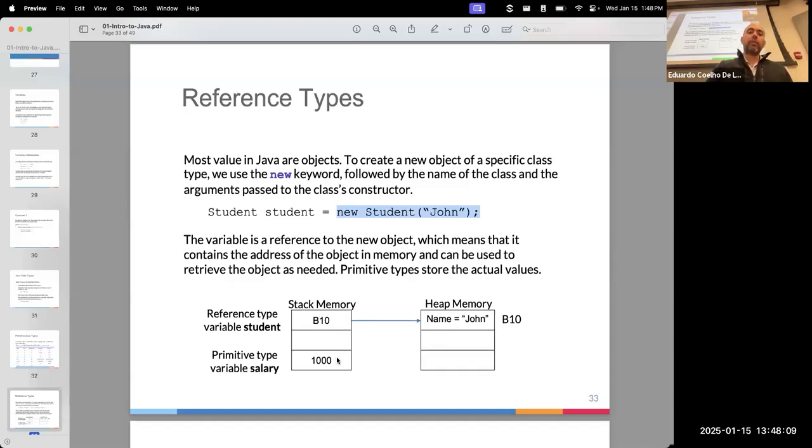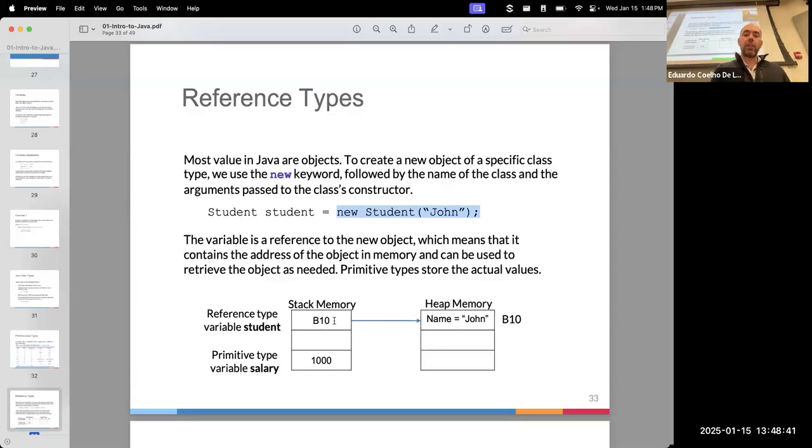In a primitive type variable, that's what I have here as my salary, I would be directly storing the value of that variable. So my salary variable, where do I actually store that number? I don't specify which type here, but let's imagine it's a primitive integer. Where do I store that primitive integer? It's directly here.